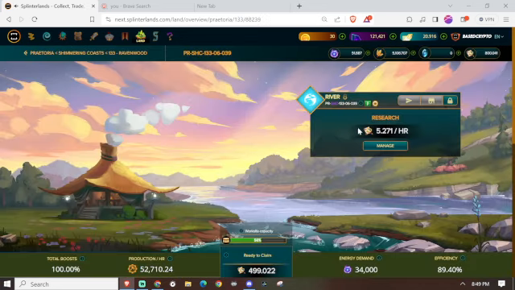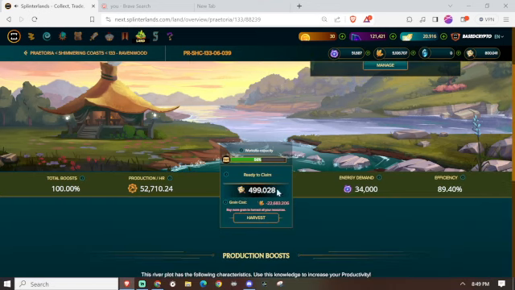So we got 5.271 research per hour right here. It's ready to claim 499 research, right? So it will cost me $22.68, right? This is $22 worth of grain.